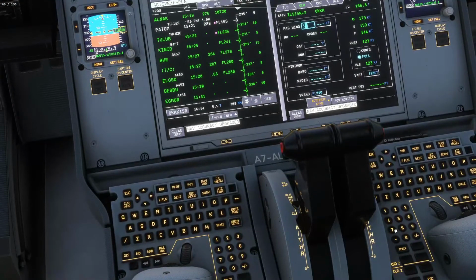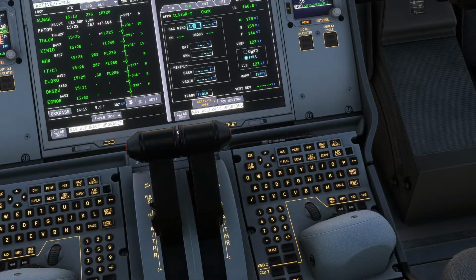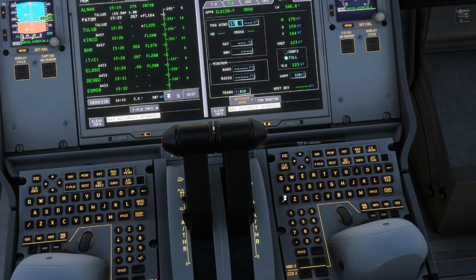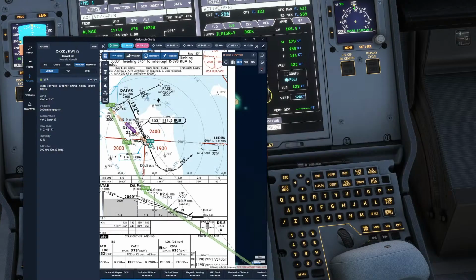So let's do that. Let's see, 170. And 170, enter, and then we'll put 7 here. Excellent. Outside temperature is 40 Celsius at Kuwait International. That's really hot, by the way, considering it's 8:42 p.m. and the temperature is 40 Celsius. So you guys can only imagine how hot it is in Kuwait in the morning.